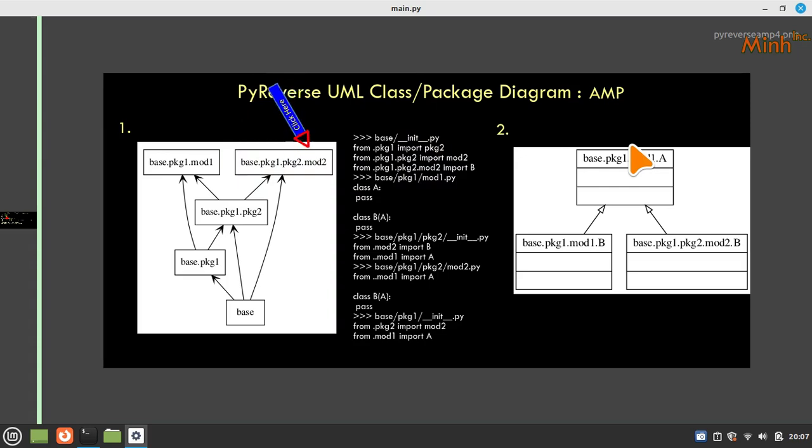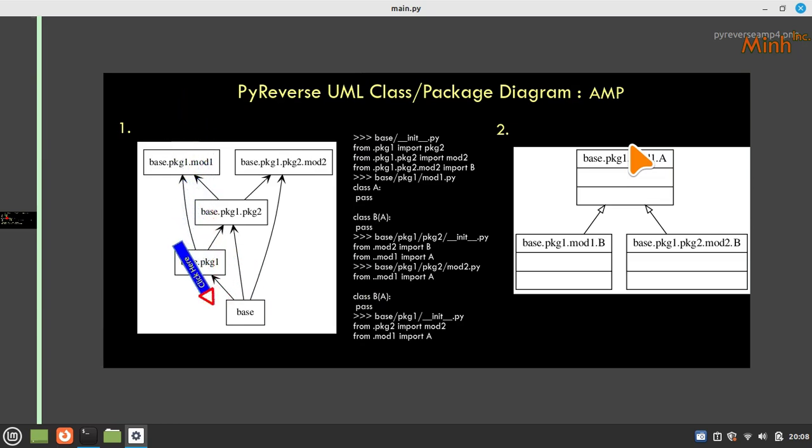Okay, so a package diagram is nothing but directories which contain modules and can behave as a package. It has an underscore-underscore init Python file where full-fledged Python code can be written. Like base is the directory. Inside that, package1 and package2 subdirectories are available, and then mod1 and mod2 modules are available. So mod1 is in package1 and mod2 is in package2. If this is the code, then it would draw this package diagram.